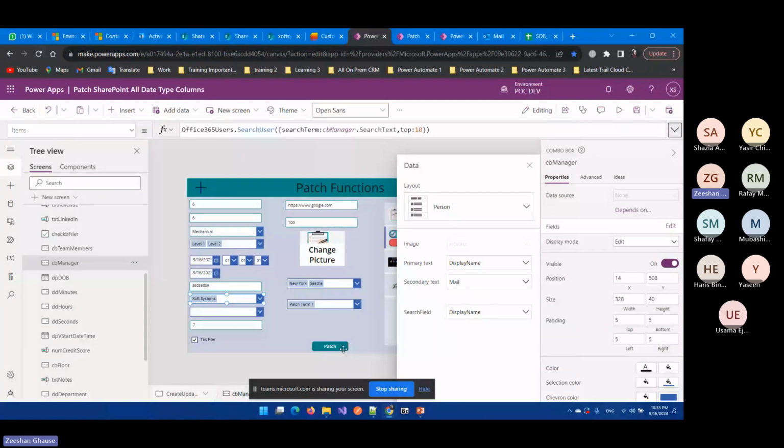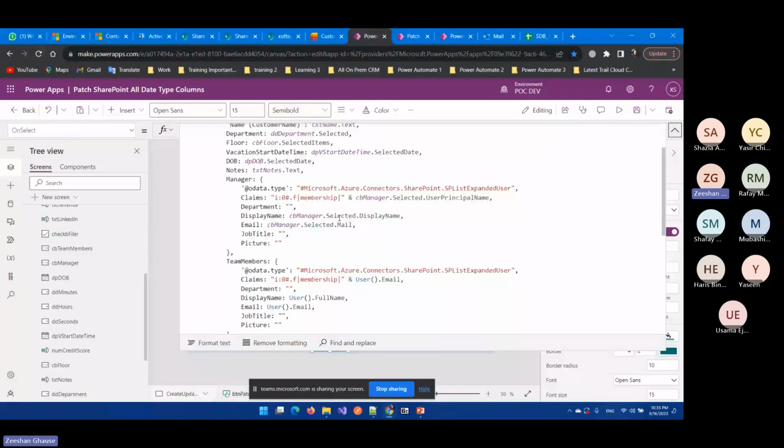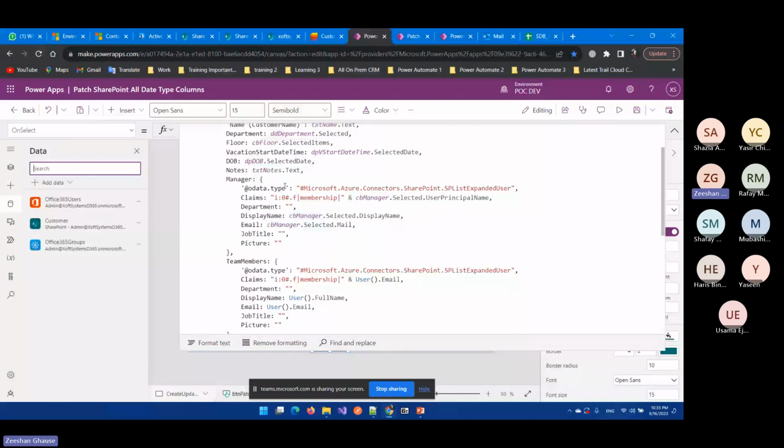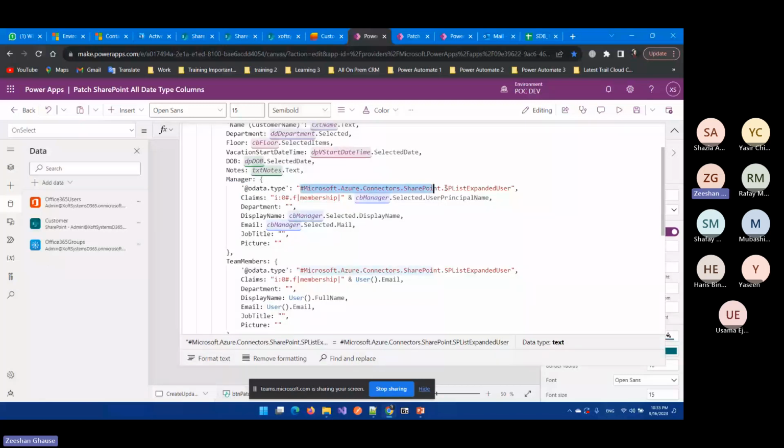So how do you connect this person field with the Office data source we are showing the data from? You need to type the OData type, as it is the connector that we are using for the user. Then the claim, this one will be hard coded, and after that you can concatenate. Either you can use the ampersand sign, or you can type Concat, use the small braces, and then type this one.